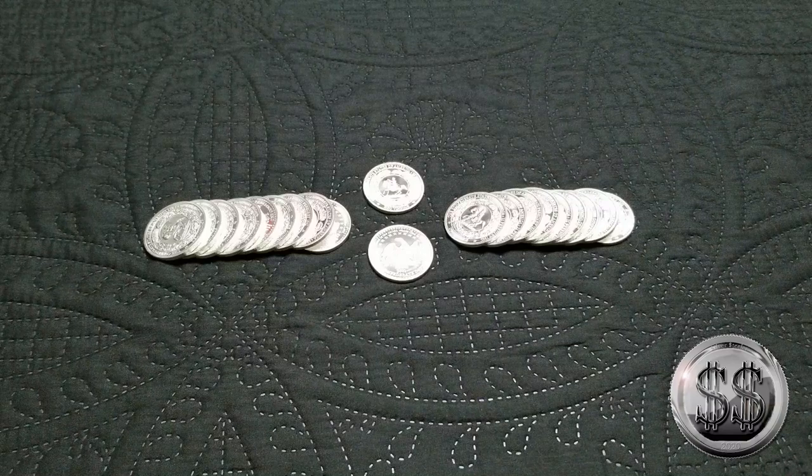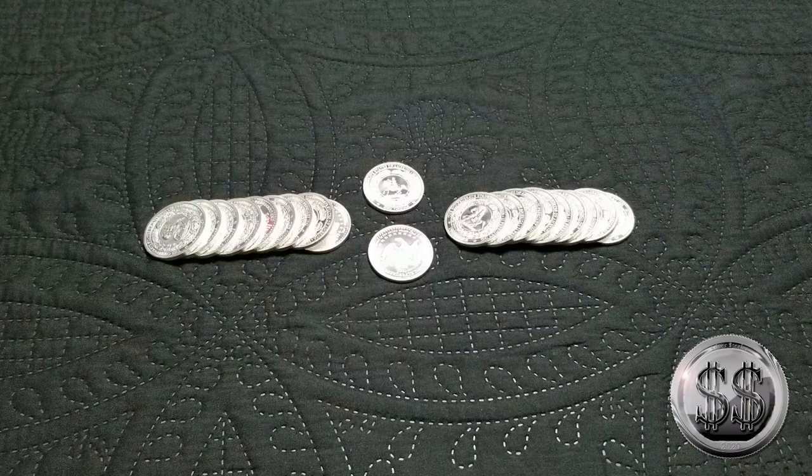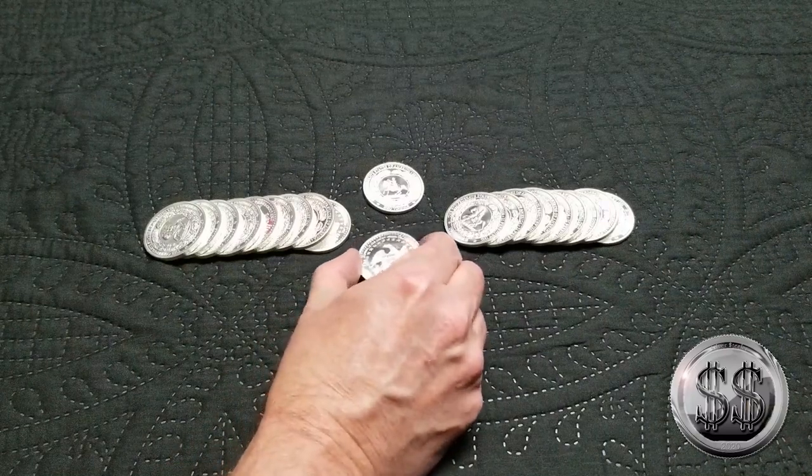As many of you know, I was down in Tennessee, met up with Steve Rice, bought a few rolls of Eagles, and then he showed me a roll of these. And I was like, yeah. I actually bought two more, a total of three, but I sold two of them to my LCS. Yeah, I sold something — can you believe it?